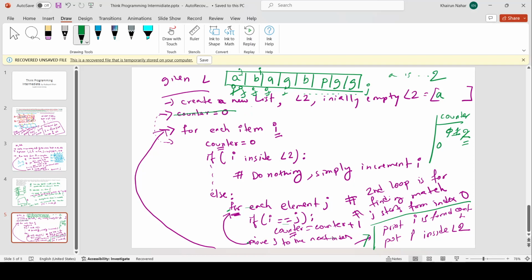Like the previous time, J will iterate over every element and J will be pointing to B on a couple of occasions, and there will be a match between I and J and the counter will be incremented twice, and at the end I'll be printing B is found 2 times and I put B inside L2.